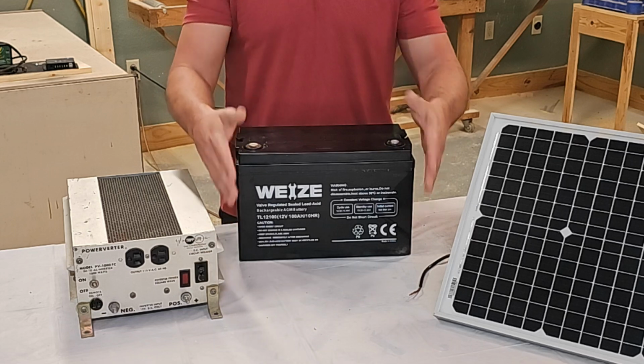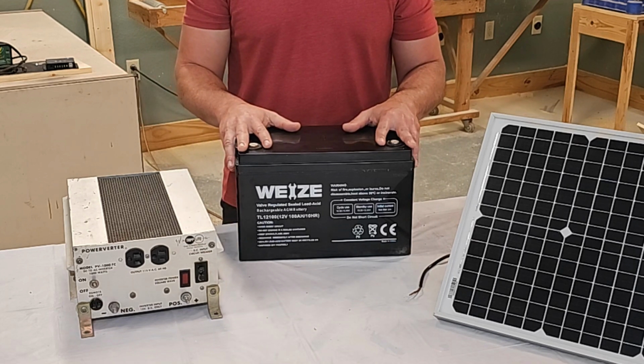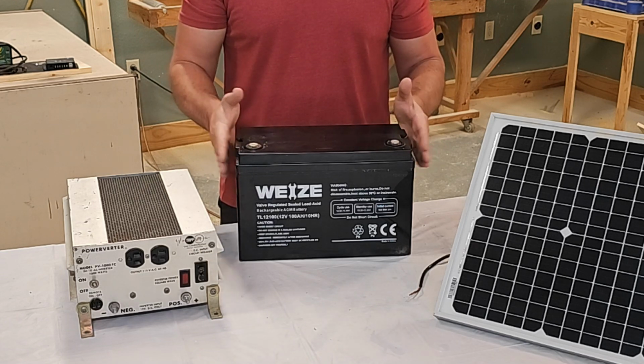You can mount this battery in any position except upside down. So however you're building this, whether it's going to be on a shelf or in a wagon or a rolly cart, this will work well.